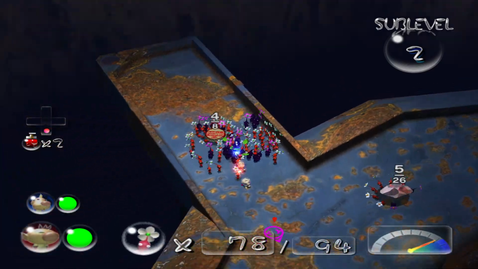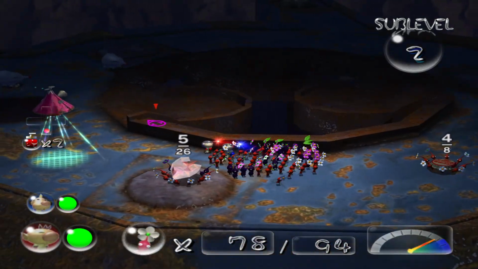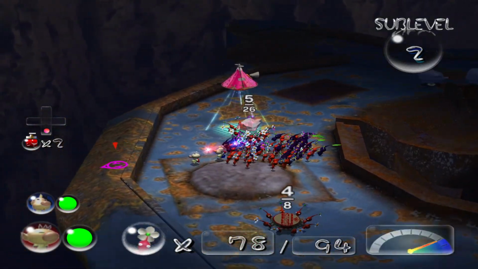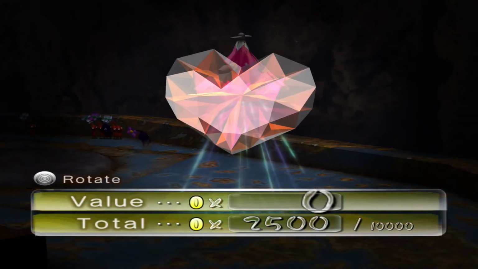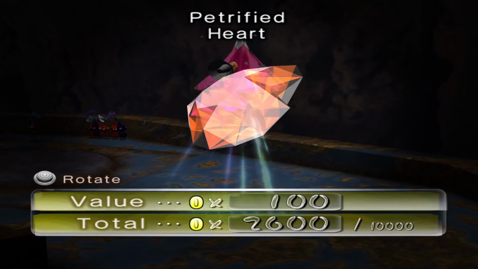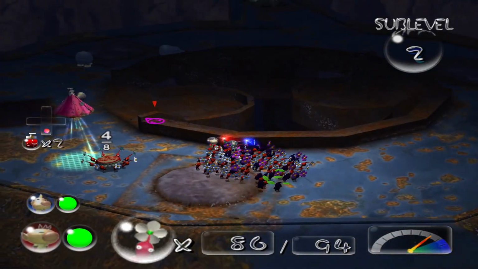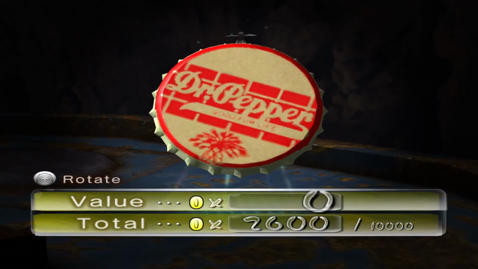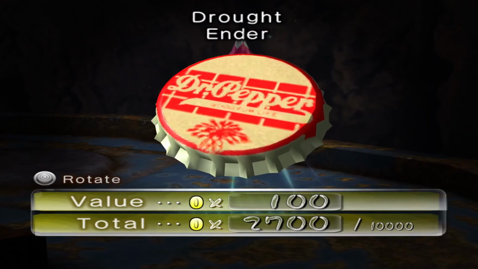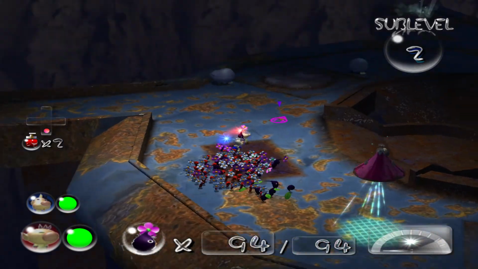We have a Dr. Pepper bottle cap here. This actually kind of looks valuable. Like, it's probably not a real gemstone, it's probably like plastic. But it looks pretty. It's a petrified heart. That's a great name, if I do say so myself. What could they possibly call the Dr. Pepper lid? Drought Ender. Okay. I love how the Dr. Pepper lid is worth the same amount as a gemstone heart.